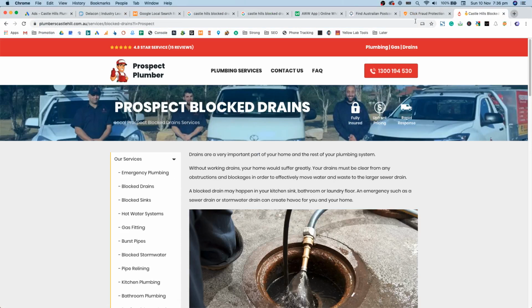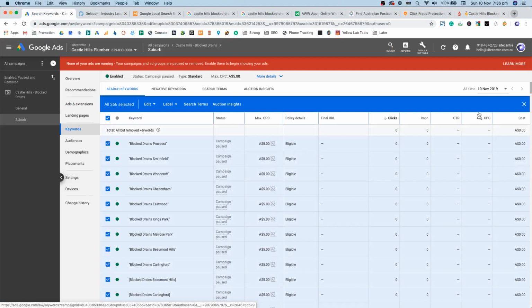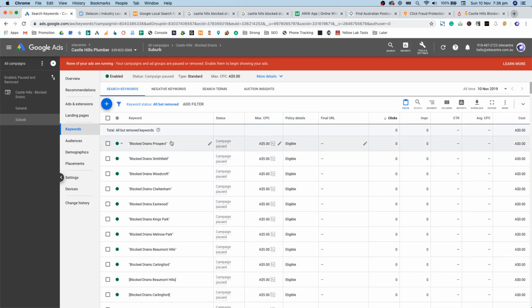It's fully customized. The best way to add those is to go to the keywords, select all, just download as CSV. That'll give you a document with all the final URLs, and then you can add those in bulk and then upload it using the upload form. So for the prospect one, you can do it singly as well, just like this. So now that actual landing page for this keyword is going to be prospect. So obviously I have 3 of these, which is the broad match modifier, the phrase match, and the exact match. So I need to apply that 3 places.